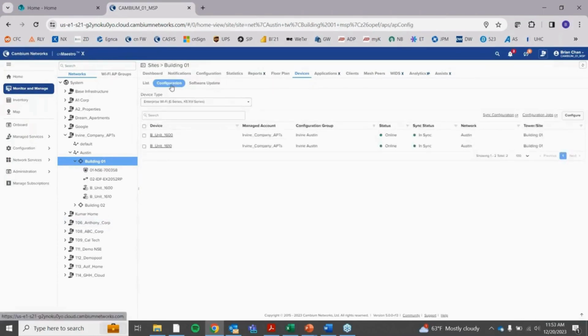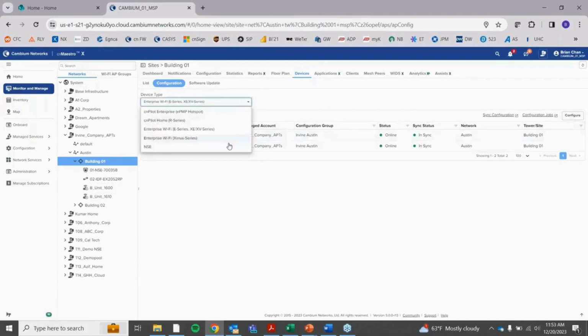And then there's a configuration tab. We want to focus on the configuration tab because if you have hundreds of units that you want to configure quickly, you would be doing it here as opposed to clicking on each unit or AP one by one. We only have 2 APs here, but it still illustrates the same point. We would check all of those APs. You do have to make sure that you're clicking on the appropriate device type.